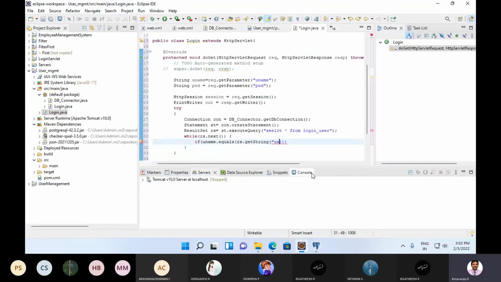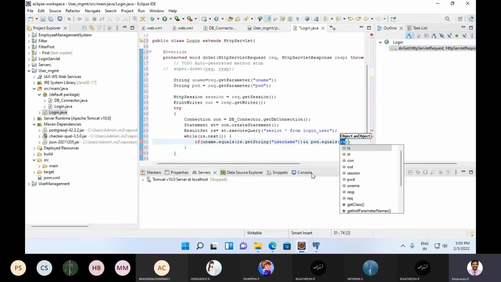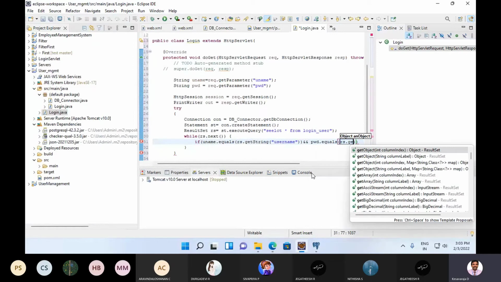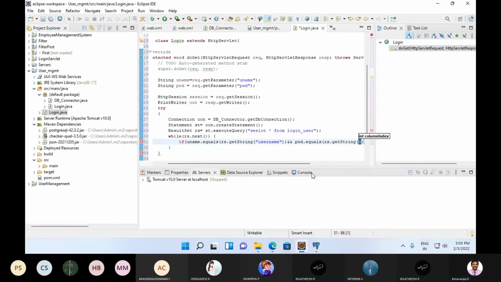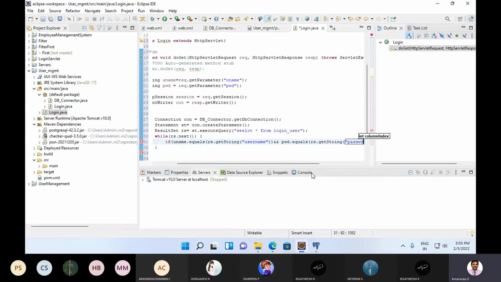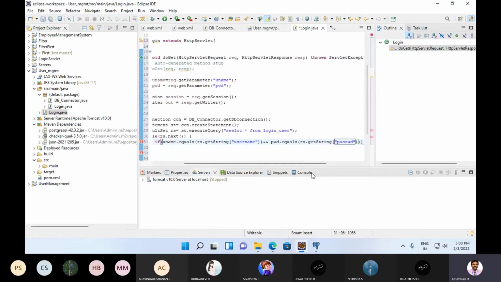And in a similar way, pwd.equals(rs.getString()) of passwd, password. So the condition was matched.